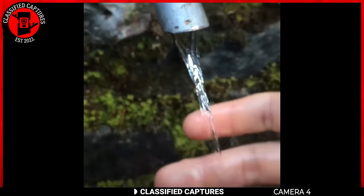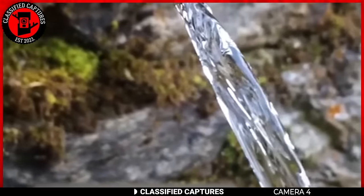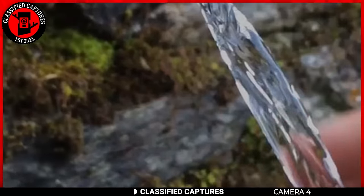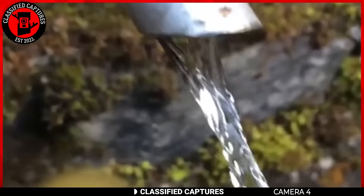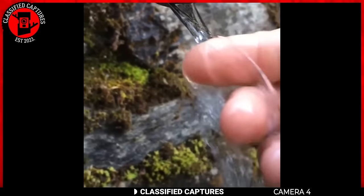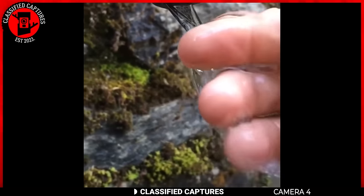Next, we have a clip that seems to have captured a glitch in the Matrix. Take a close look at this tap — the water appears frozen in time, yet you can still hear it flowing. The person filming puts his finger where the water should be, and sure enough it is flowing. Could this be a glitch in the Matrix, or something more complex? Perhaps the water's flow rate is so slow it appears stopped, or it could be an illusion of human perception. The footage may also be manipulated, but we can't test that hypothesis. Have you seen it? What do you think?